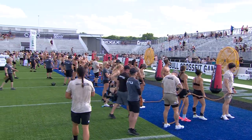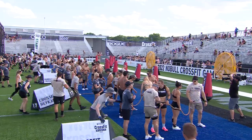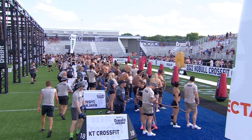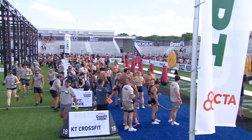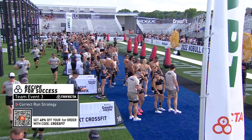I would keep an eye on Invictus in this particular run. Just because the Sea of Green was fifth, seventh, and came in fourth at the end of day one. They just picked up an event victory, and they were phenomenal on the running event last year. Invictus could put themselves maybe in a spot for a leader's jersey. How do they do it?